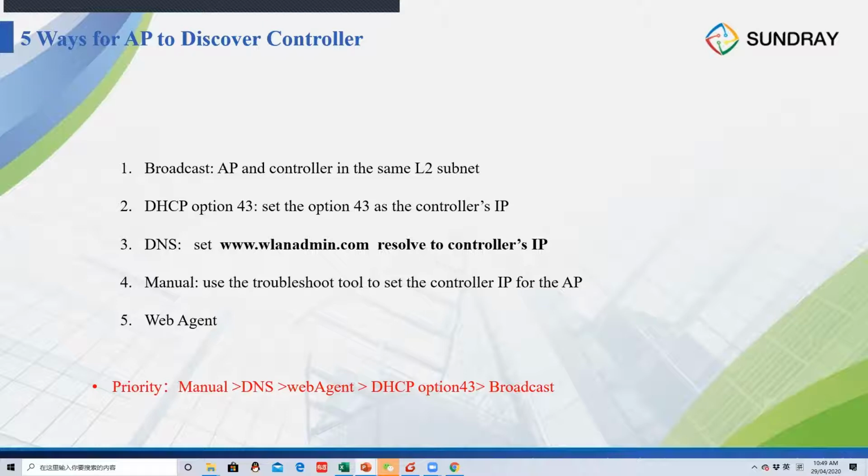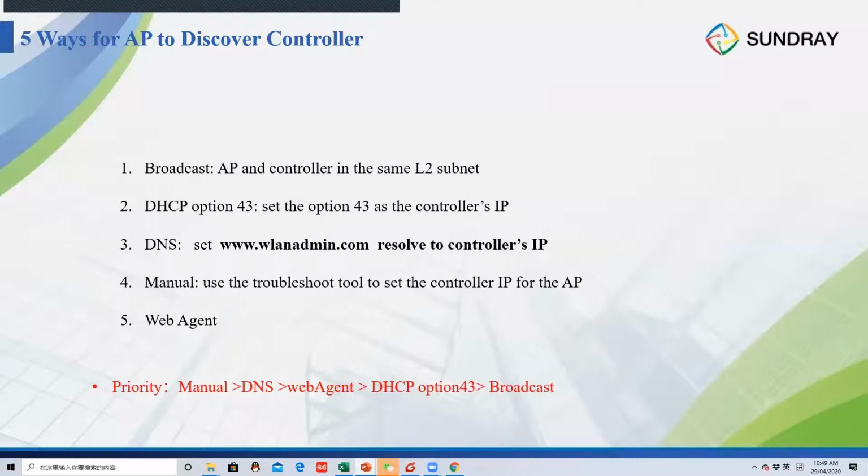So it has a priority, like the manual one. If you manually set one, that IP address has the higher priority. That means if you have one AP, you manually set the IP address of the controller, and also they get an IP address from the DHCP option 43.